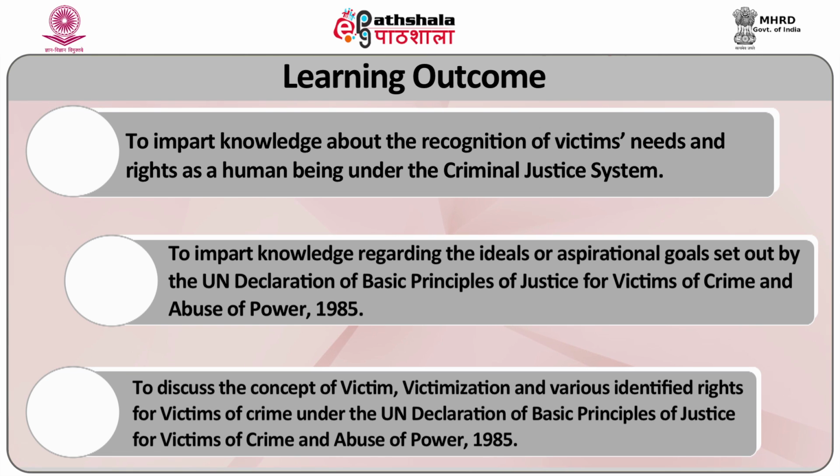The objectives of this module are to impart knowledge about the recognition of victims' needs and rights as a human being under the criminal justice system, to impart knowledge regarding the ideals or aspirational goals set out by the UN Declaration of Basic Principles of Justice for Victims of Crime and Abuse of Power 1985, to discuss the concept of victimization and various identified rights for victims of crime under the Declaration.